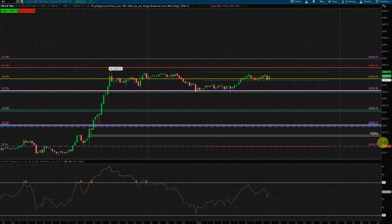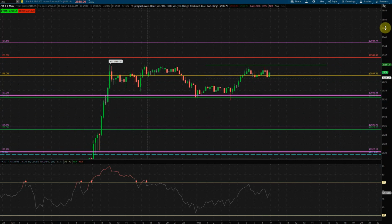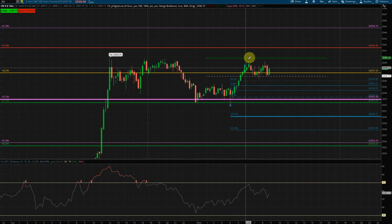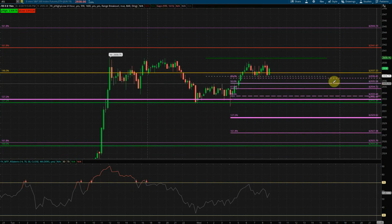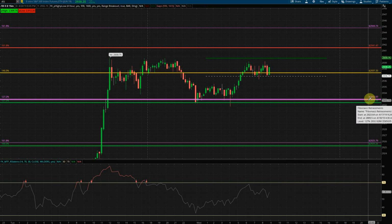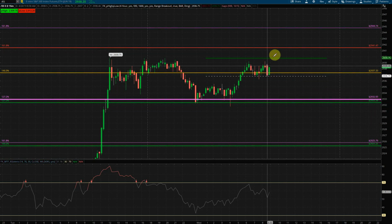I know it's a huge range all the way down here from 29.12 up to 29.39. So you got a heck of a range, 27 points really to trade in, but you can see some support levels on the inside. There's not a whole lot I can grab some fib levels off of. I'd rather just use some of these, but if we did, we could look swing high to low here and get us some more support. But it's not going to be that big of a trade, so I'm not really interested in doing that. So again, where do we open at? That's going to be the key today.